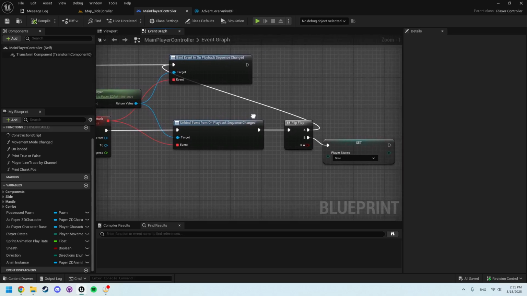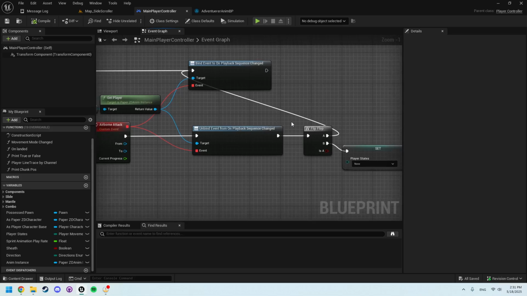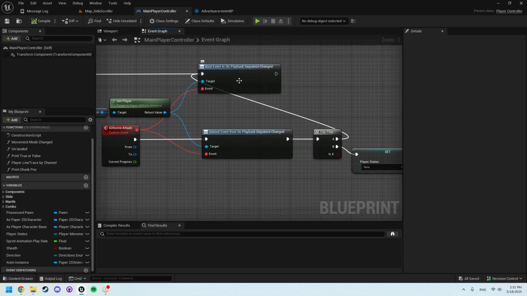However, once we are in that attack animation, because this has already gone through once, checking for the animation before the attack animation, and we're going back through it, we don't want to continuously loop it. Now we know we've gone through it once, and we're going through it a second time.